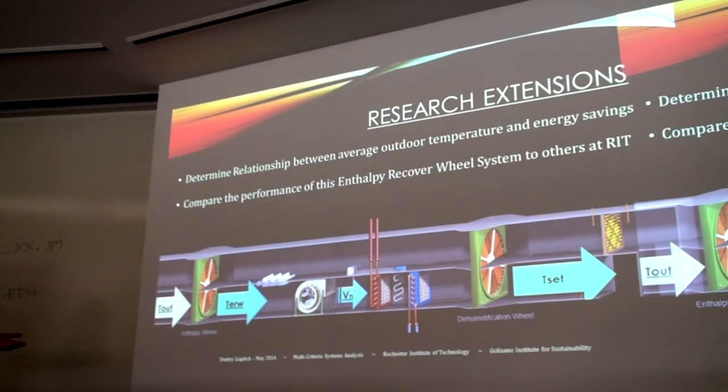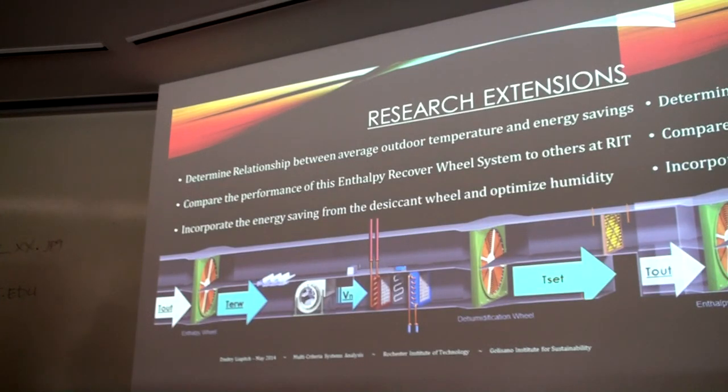And then compare the performance of the enthalpy wheel system to the other enthalpy wheel system that we have at RIT, which was just installed in Institute Hall. It would be interesting to see whether or not their system performs similarly to our system. And also, how would their enthalpy wheel perform using our data in this building, to see their effective rate, and also to see the sensitivity between these types of systems.